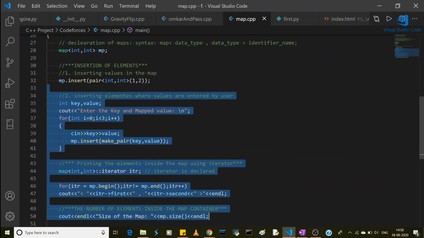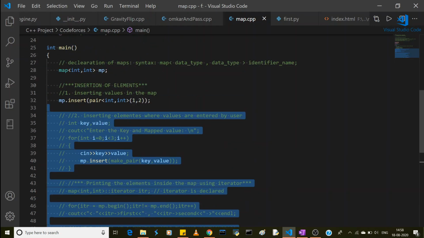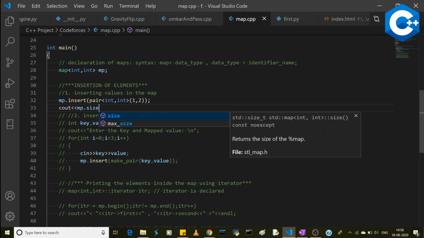If you want to see it, I can display it. Firstly I have to comment all this out, and then print the size of the map, mp.size.